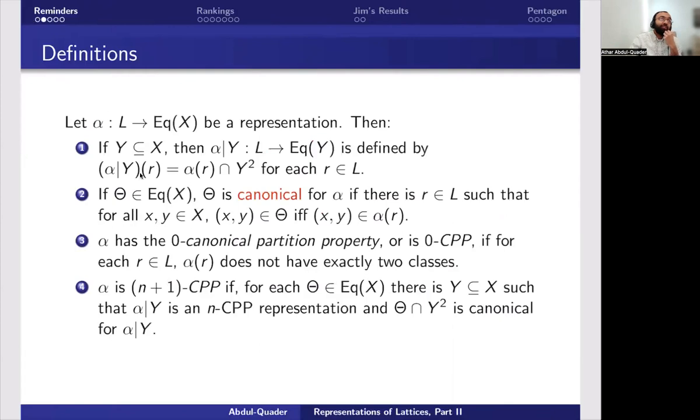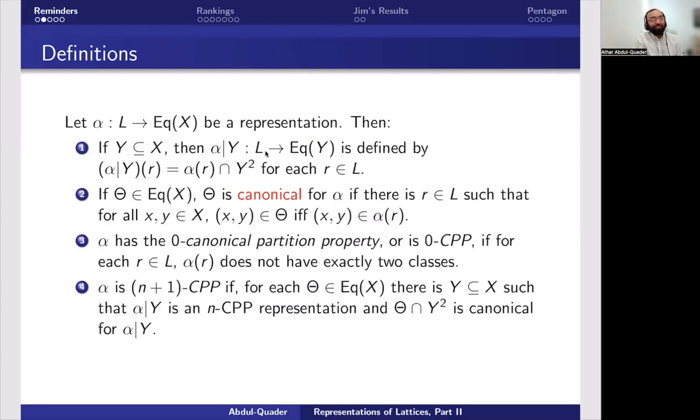Suppose we have a representation on a set X, and a subset Y of X. Oh, this is where I hope Jim was here last week. So maybe I can ask Jim, how do you read this? I read this as alpha bar Y. Well, I don't read it, I only write it. Right, you just write it. So I read this as alpha bar Y, and I guess restricted to Y. Do we read it as a restriction?